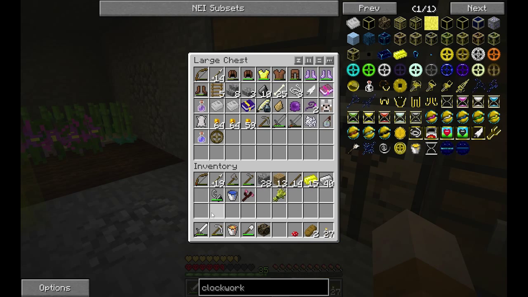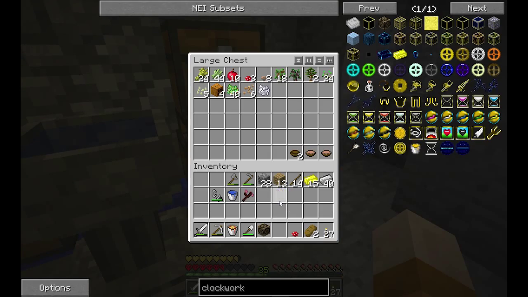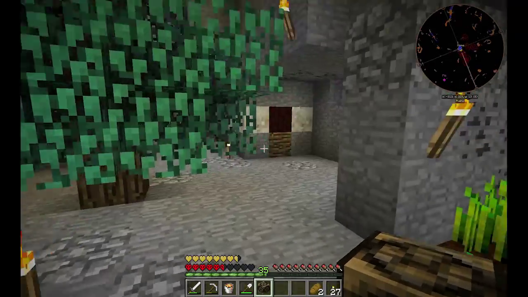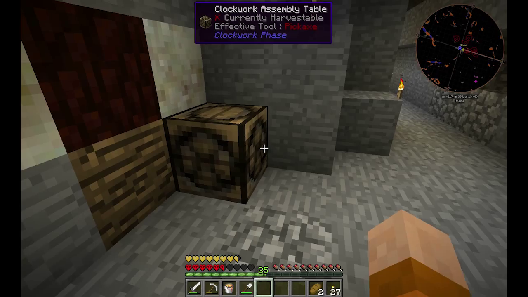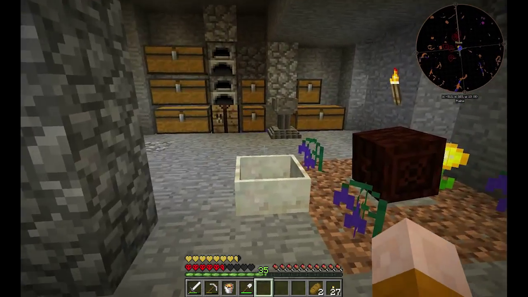Also this and this and this. Alright, and I'll put you and you in there. Okay, so we have our first machine. Now let's pop that machine. I don't know, I think I'll put it over here for now. And we cannot do anything with that machine yet, so we need to craft some stuff.